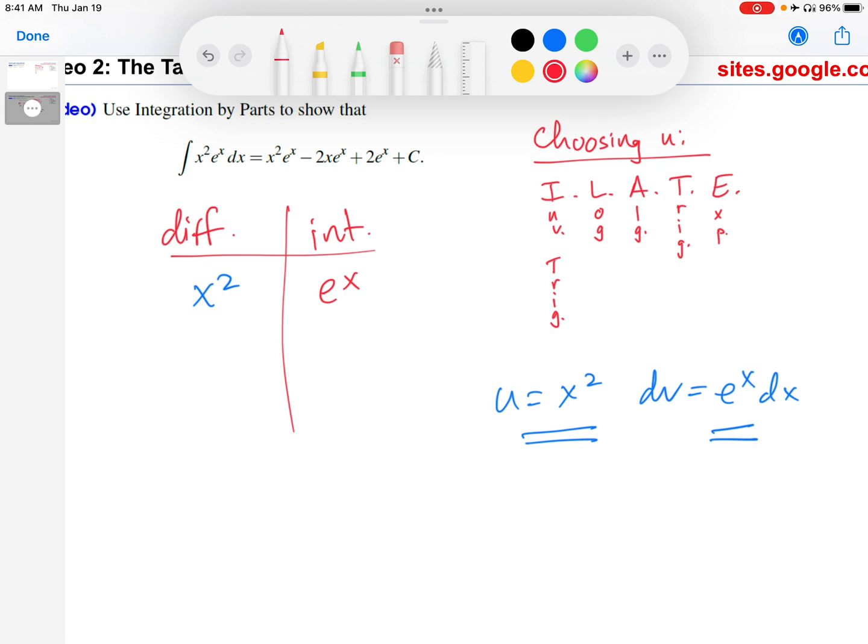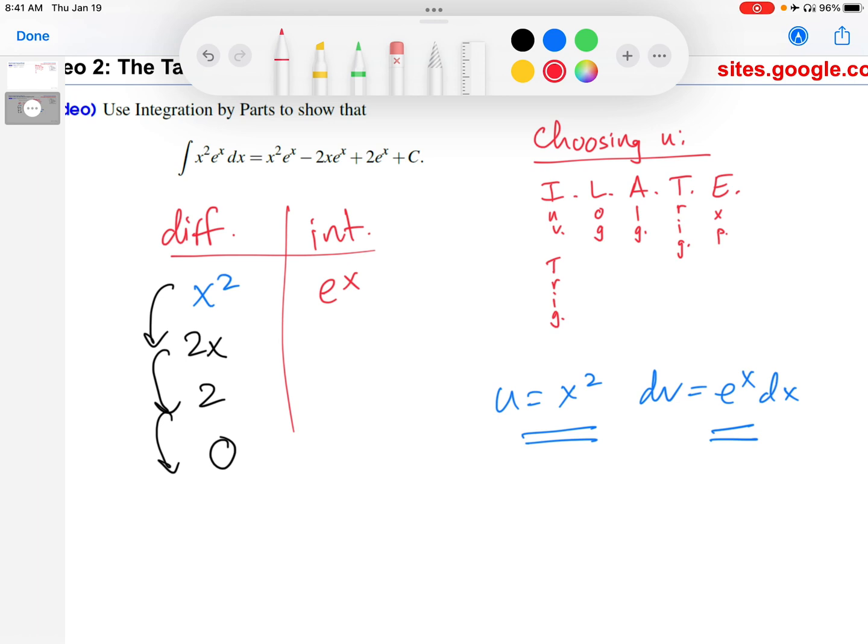And then in this column, you go down a row. When you go down a row, you differentiate. So the derivative of x squared is 2x. You go down another row, the derivative of 2x is 2. You go down another row, the derivative of 2 is 0. So when you get to the derivative being 0, you stop. And I'll say a little bit at the end of the video about why you could stop earlier than this, but we'll table that for now.